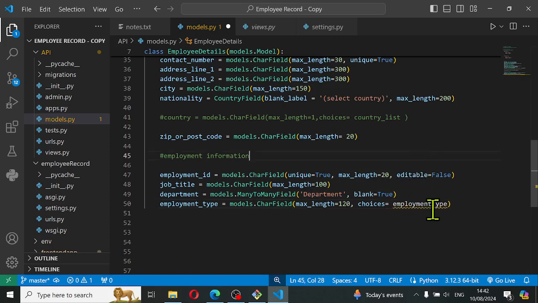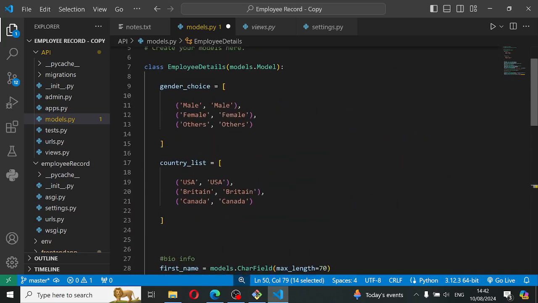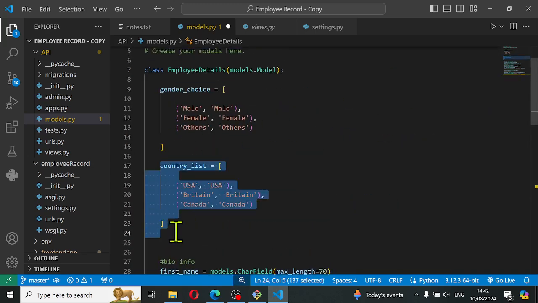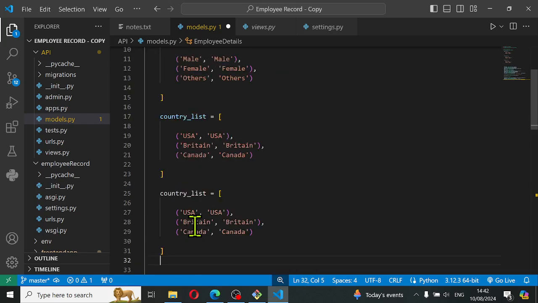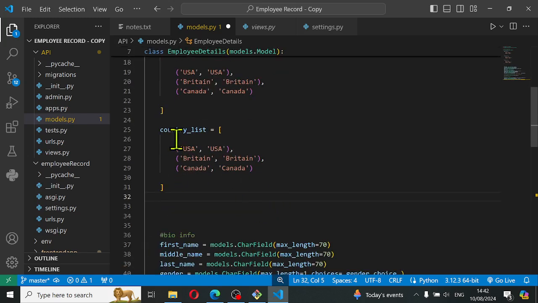So I need to create a choices just the way I created for this. Duplicate this, and then call this employment type choices. Let me make it different from the field name. So the employment type choices, I'll go with FT is full-time. I'll say PT for part-time.